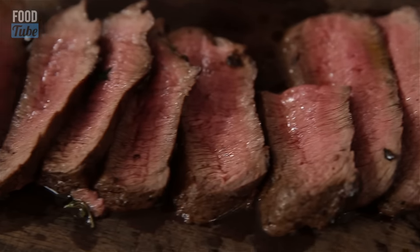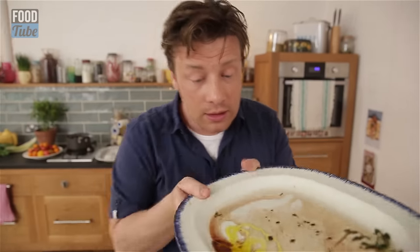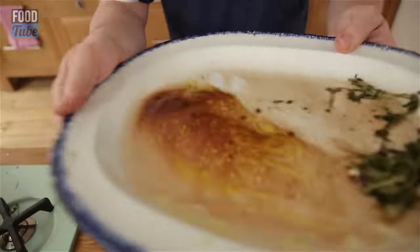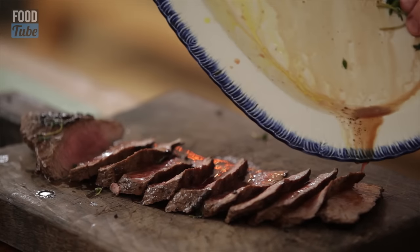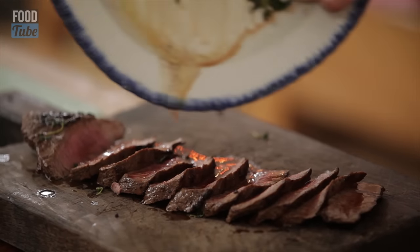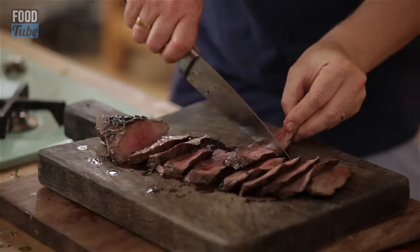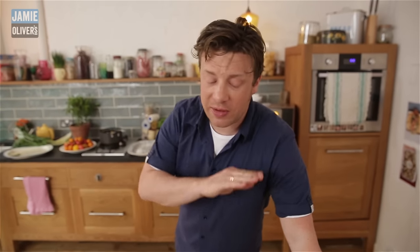Not many people know about it, so it's super, super cool. Good quality extra virgin olive oil here — and if you shake it, it just marbles, and that my friends will be the perfect steak. This was 17 pound a kilo instead of 54 pound a kilo for a fillet. Let's have a little try of this steak. So good. I prefer it to a fillet steak any time — I'll be happy to never ever have a fillet again. That is where it's at.